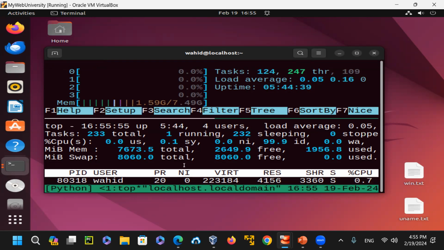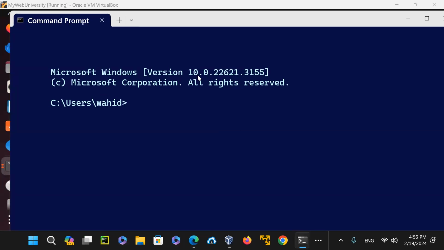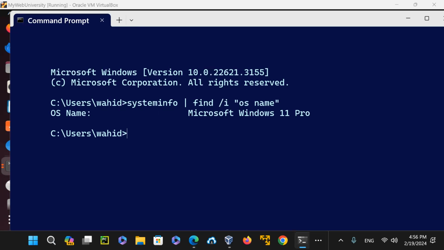You don't have to connect to this session using Linux Ubuntu. You can even do it from a Windows command prompt. So right here, if I just open a command prompt on Windows, as you can see here, I'm on Windows. With systeminfo | find /i "OS name", you can see I'm running Microsoft Windows 11 Professional Edition, right?